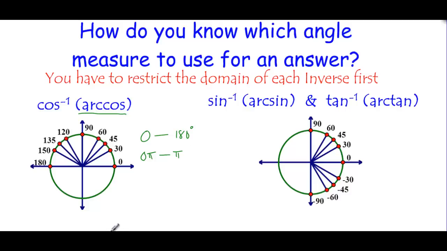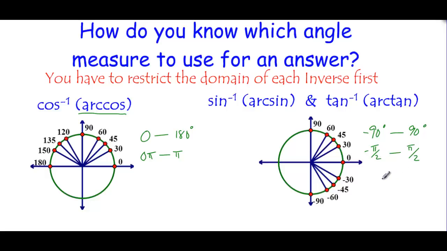And I've just pointed out the unit circle values that fall in that range. But in a calculator, if I hit inverse cosine, it's going to give me any answer from 0 to 180 degrees. Now, sine and tangent are defined a little bit differently. Sine and tangent inverse go from negative 90 degrees to positive 90 degrees. So if I type inverse tangent or inverse sine in my calculator, it's only going to spit out an angle measure between positive 90 and negative 90 degrees. Or, if I'm talking about radians, negative pi over 2 to positive pi over 2. And that's the only radian answers it would give me.